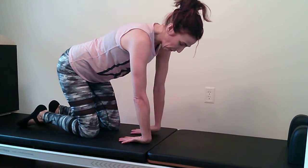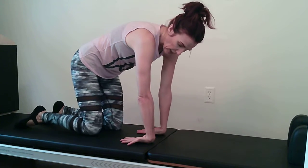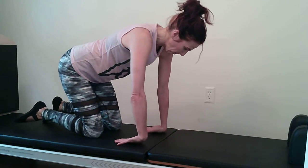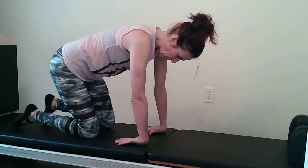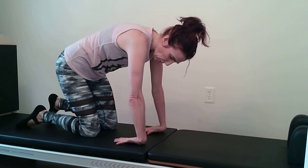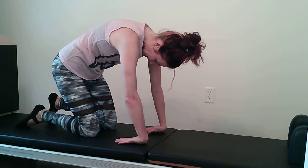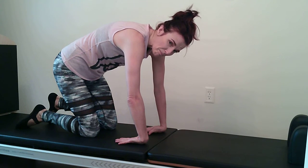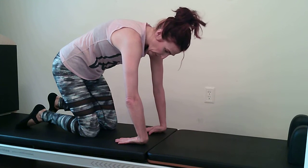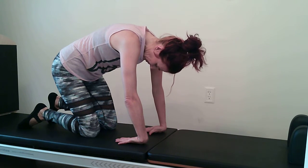Now we're going to flip the hands over — stretching the other side. See if you can touch the thumb, see if you can touch the pinky. Shoulders wide, elbows soft, and don't bring the hands too close together because that's going to jam. Slowly pull back — you might feel a huge pull coming through the forearms, that's okay. Shoulders wide, don't sink down, pull up, draw the belly, let the head go, and breathe. Don't go where you have pain. Take the weight into the legs and core so you're not leaning a ton of weight into the arms — just a nice stretch with big breaths.